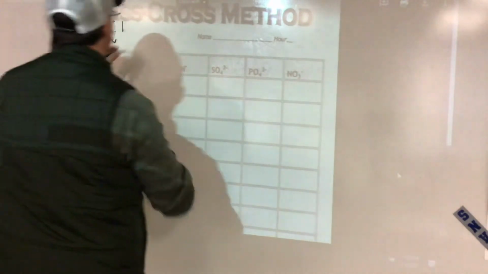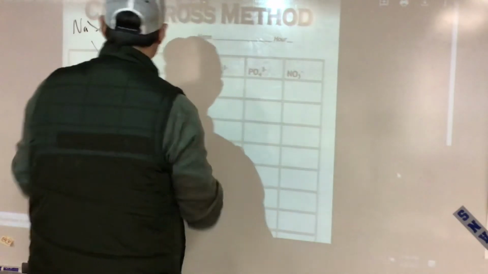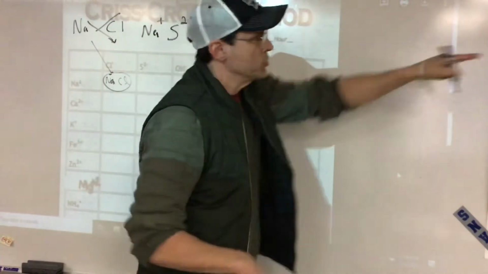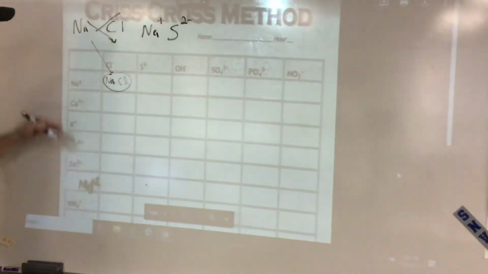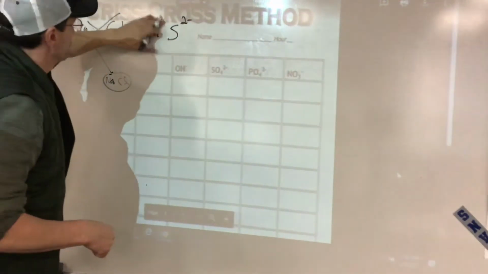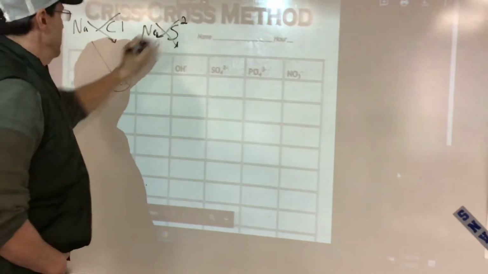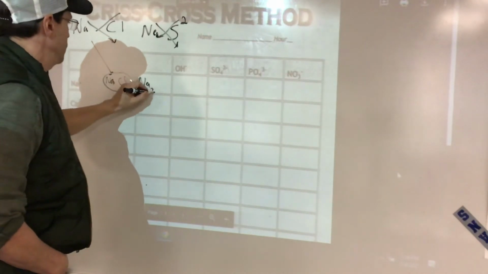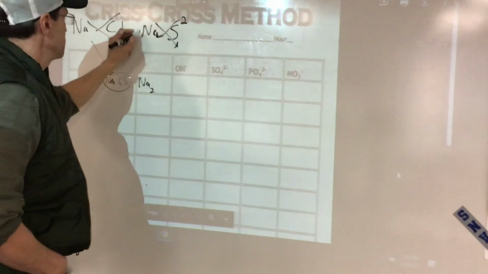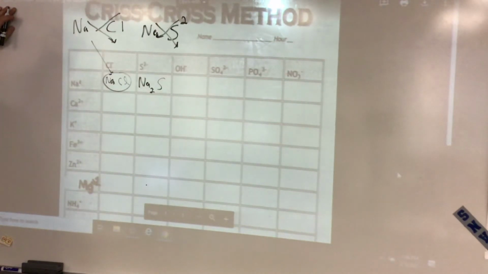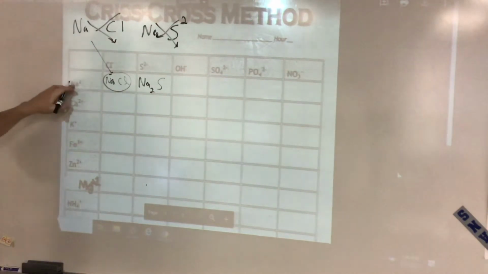Na plus and S with a 2- charge, because sulfur's over there in the -2 column. So how do I make that a compound? Well, I drop the charge, crisscross the charge like so, and that gives me Na2, because the 2 came across, S got a 1, Na2S. Ta-da, compound. Sodium sulfide. See how that works? Of course it does. Okay? Take the next one.